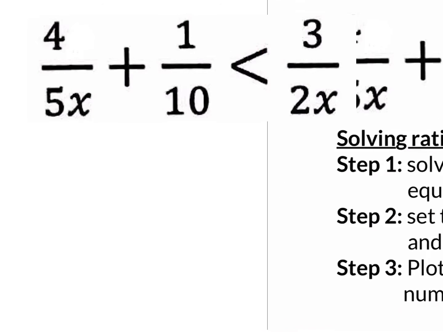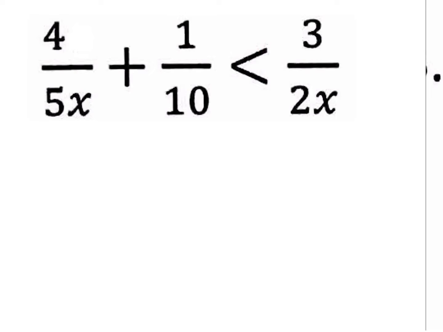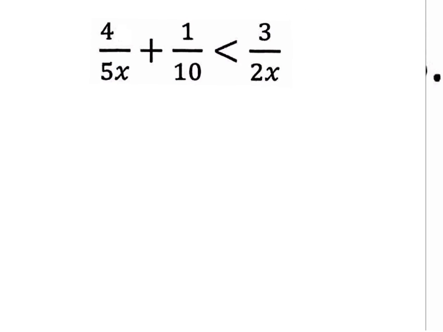I want to move these steps to the side, and apply the steps right now on this inequality. Step 1, pretend it's an equation. I'm just going to pretend that this is an equal sign. I want to get rid of fractions. I could get rid of all fractions at the same time by multiplying everything by the LCD. All I've got to do is think, what is the LCD? Or I could get rid of one fraction at a time by multiplying everything by the denominator of that fraction that I want to get rid of.